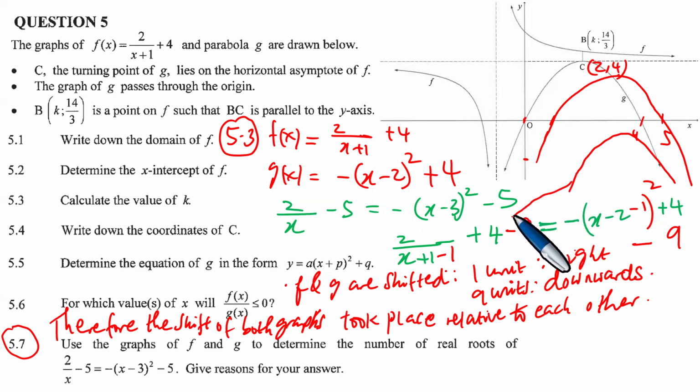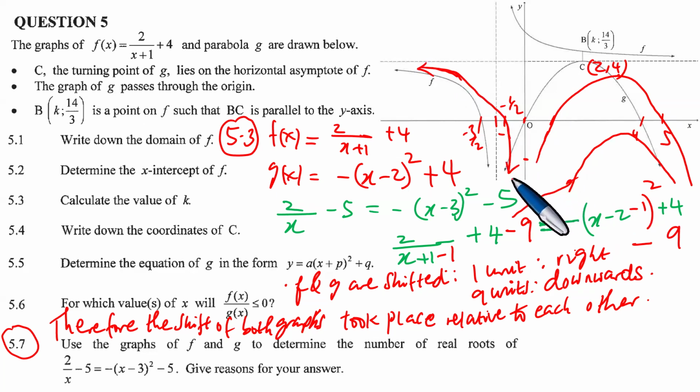But the graph will still continue in this direction. Obviously the drawing is not to scale. And also this one is at -1 here, but it's going to shift by 1 unit. So obviously this one is going to be at -3/2. It's going to shift by 1 unit, and it's going to be at -1/2. So -1/2, and it still does this.